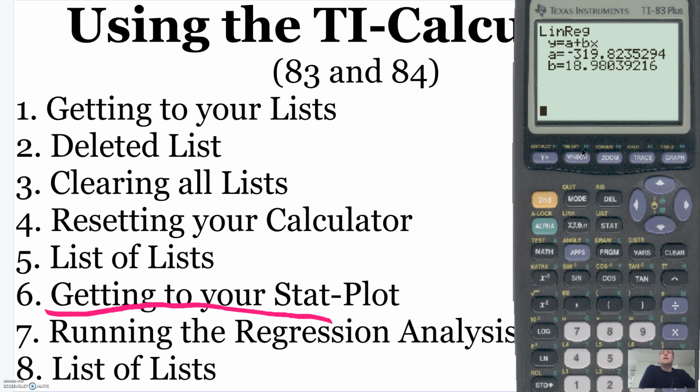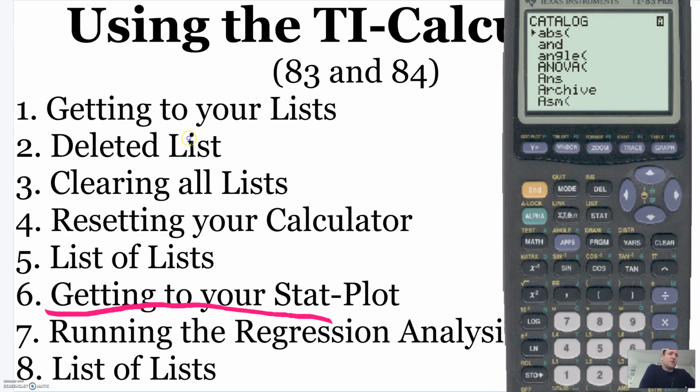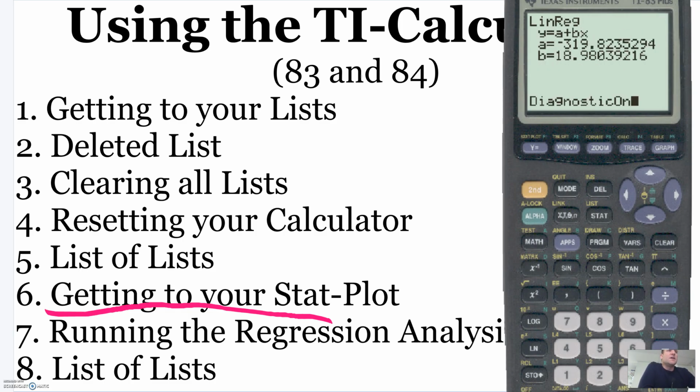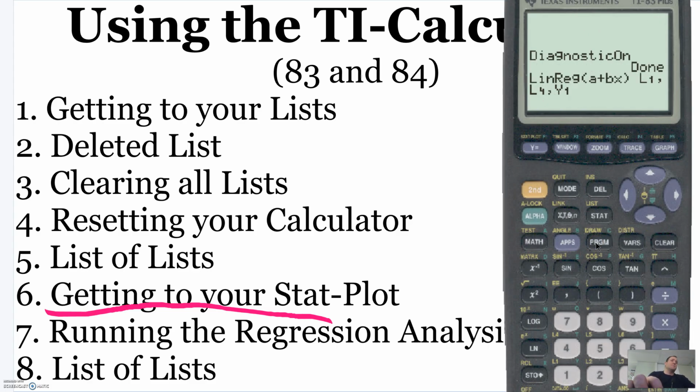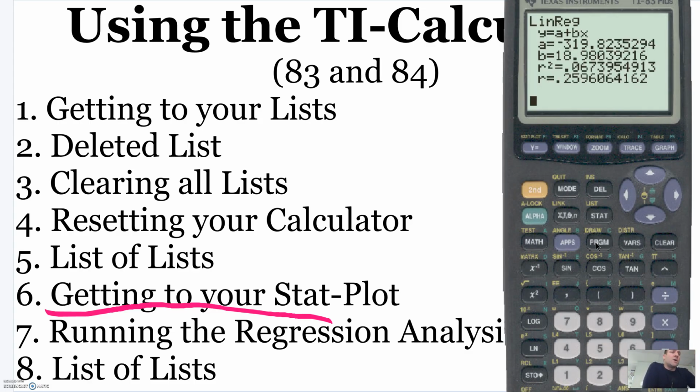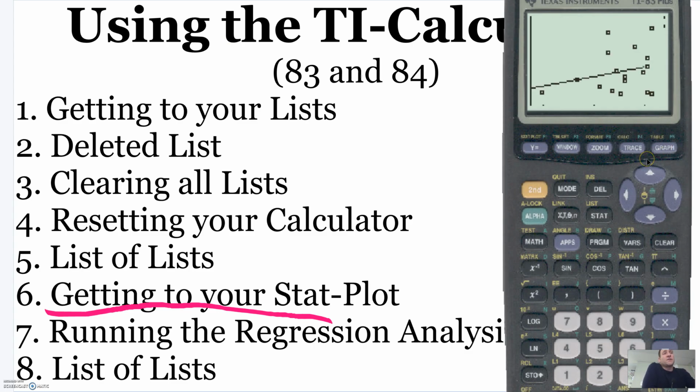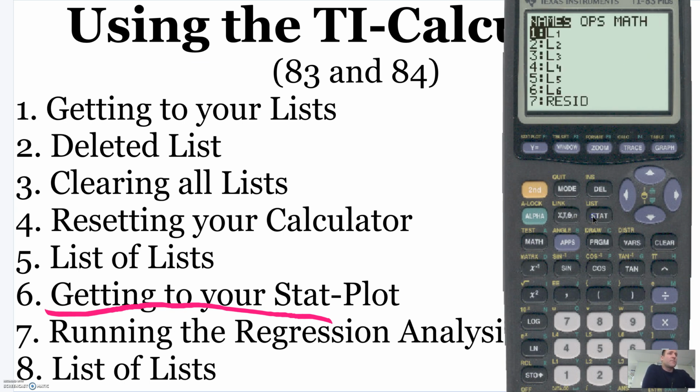Oh no! What did Mr. Cohen forget to do? I forgot to turn my diagnostic settings on, so second 0. Scroll all the way down to diagnostic on. Remember, if you don't have your R and your R squared, then half of what we're doing is not working. Okay. I can enter a couple times, and there we go. I've got my R and my R squared. So now when I go to my graph, you'll notice there's a line the calculator did for us. And now that I did my lin reg, you'll notice the residual list did show up, so I can always do the residual plot that way.